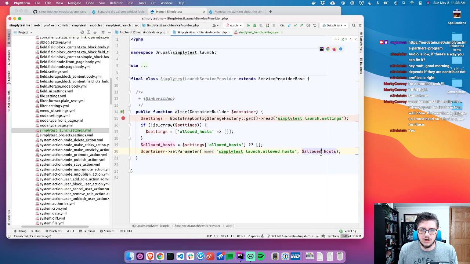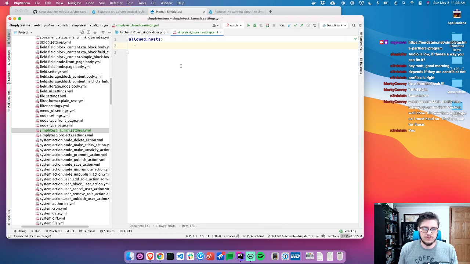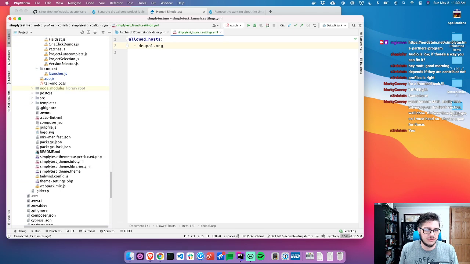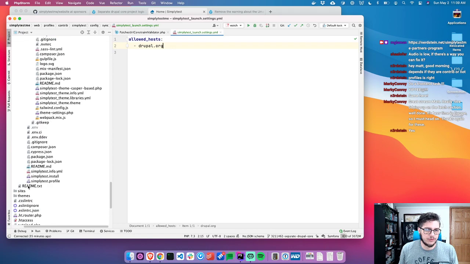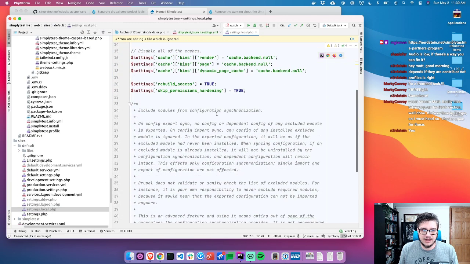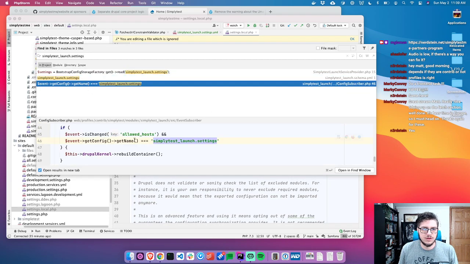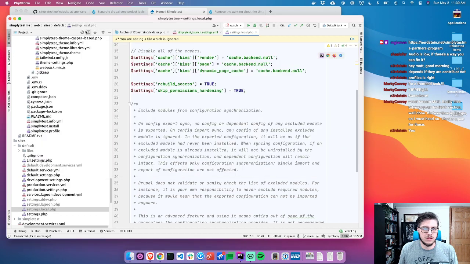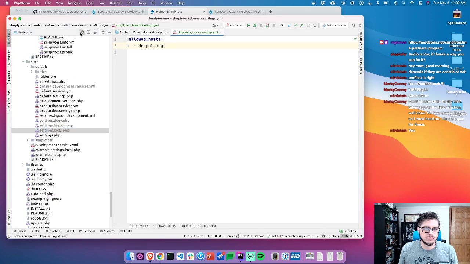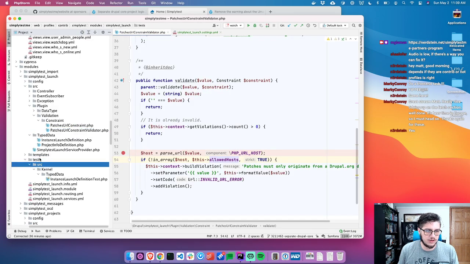This was added a while ago, like months ago. If an array, so this should be Drupal.org. Test default local. I thought I had it in here. I did not. Do I have a test for it? Yes, I do.